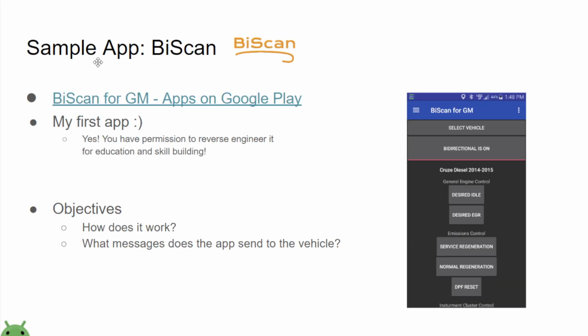So our video is going to focus on a sample app. That sample app is named ByScan for GM. It's actually an app that I developed way back in 2015, 2016, I believe, and it uses, for the most part, XML views. So when we talk about XML views, it's an excellent demonstrator app.